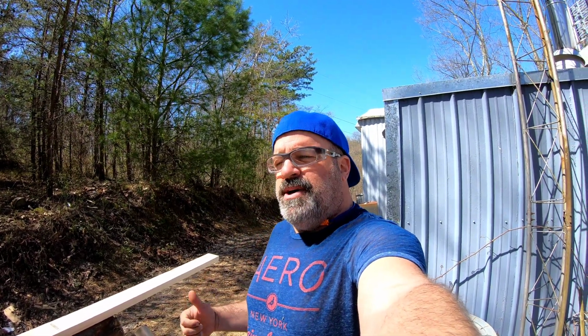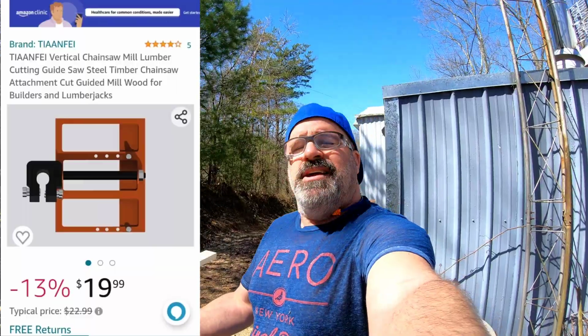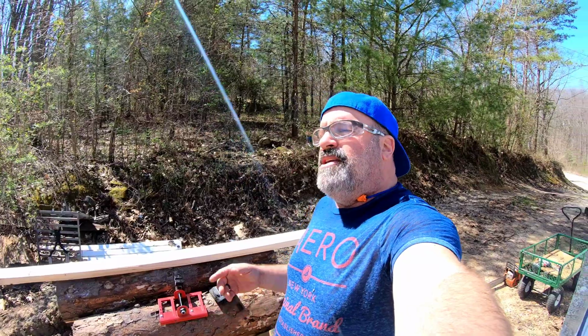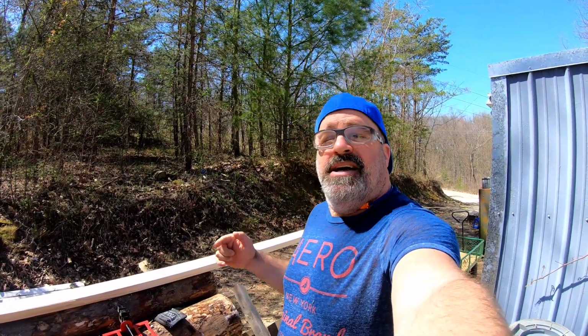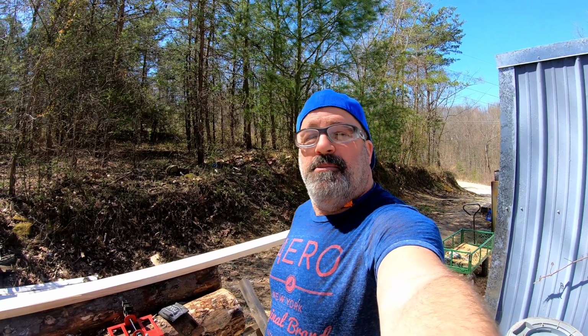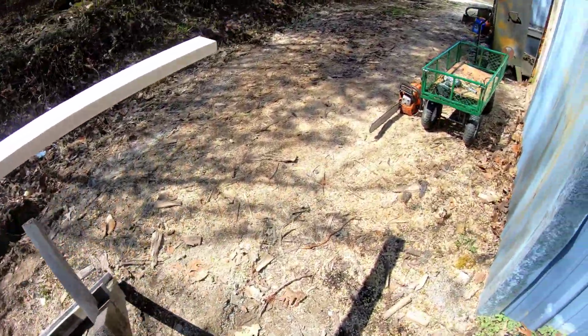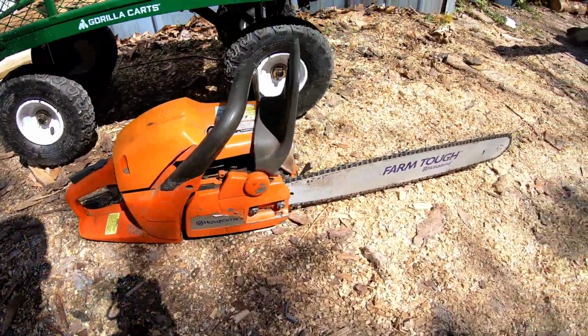Now, I need to make some log sawhorses for my bigger sawmill and to hold logs. As you can see, I'm using my sawbuck today. But $20, that's what I paid for that, $20. Now the question is, is it worth it? You want to make sure you stay to the end because I'll talk about the pros and the cons. But until then, let's get into this thing. Let's mill a little bit of pine. In today's video, my saw will be running a 10-inch grind chain on a Husqvarna 460.